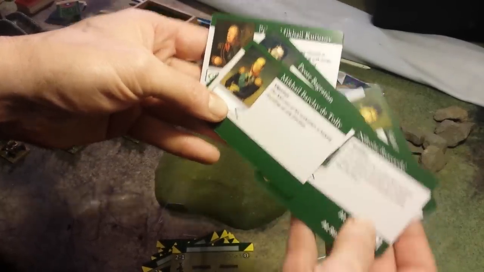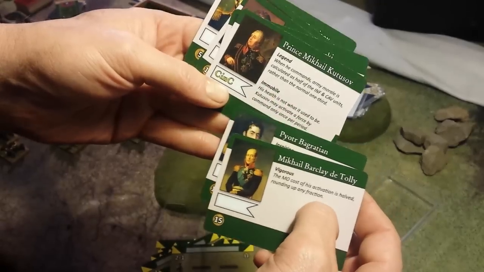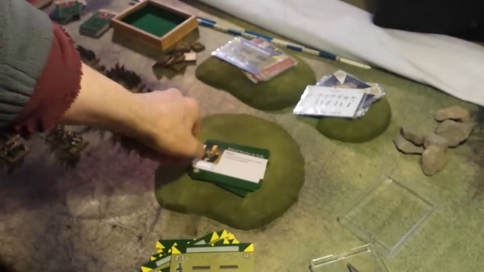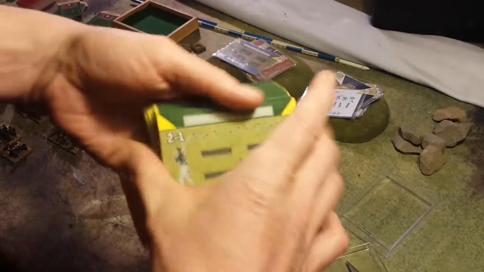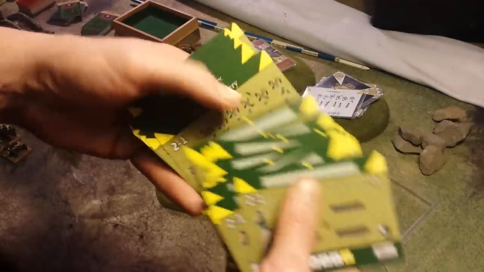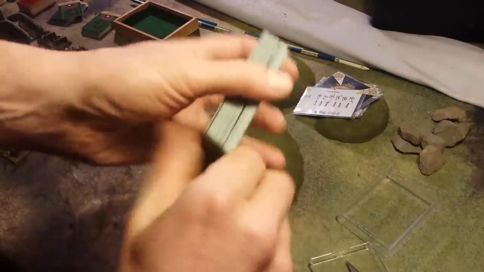Here's Tolly himself. I've used him a few times. And, of course, Kutuzov. So, there they are, folks. These are all the guys that are listed in the army list for the Russians in the Blucher rulebook. All their sub-commanders and Kutuzov. As well as all the cards you need to make full armies with the army list for the Russians, the army builder system in Blucher. So all the cards are there, so you should have a complete set.